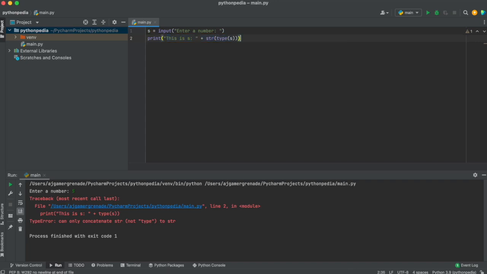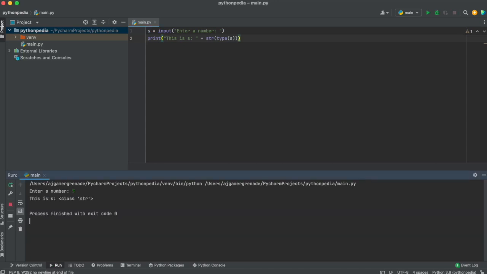So if I run this, enter a number 5, it's an str. Why? Because Python always takes an input as an str.